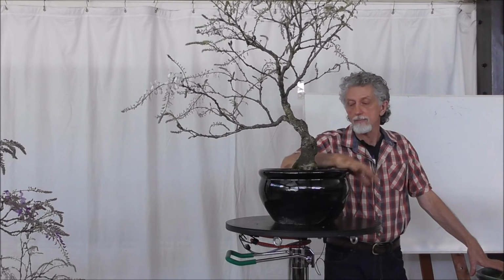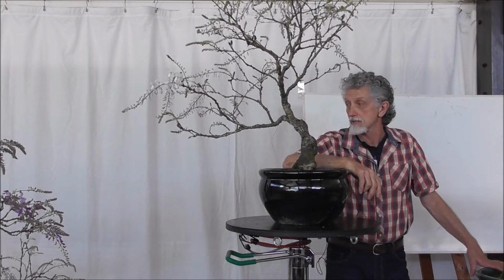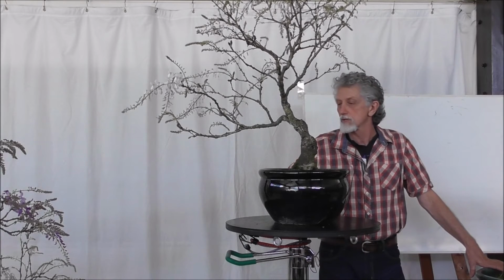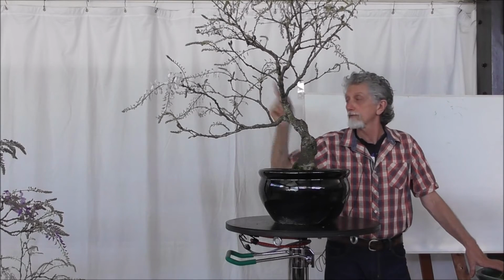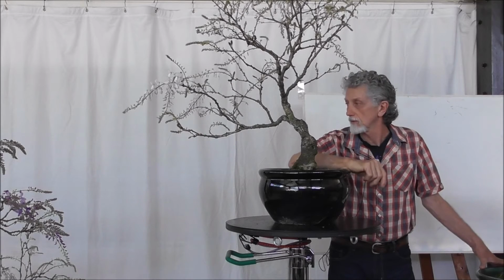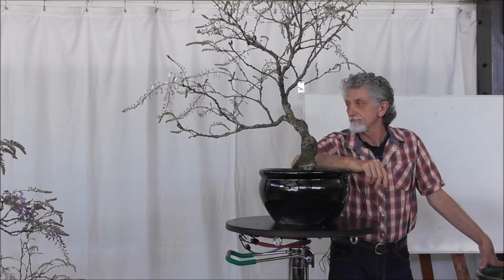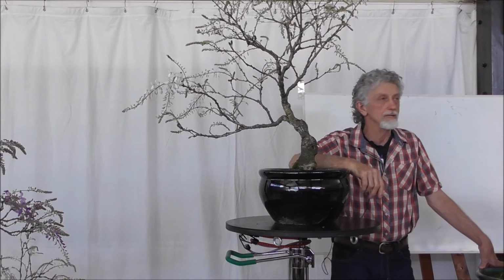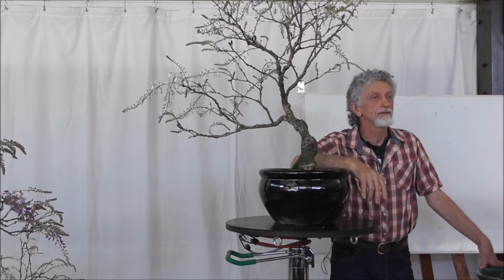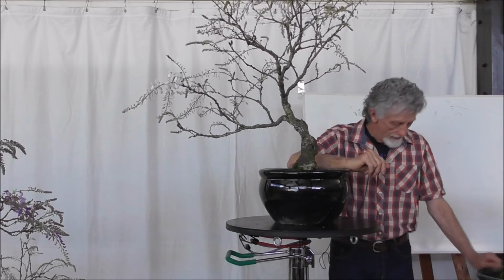I tend to keep them in larger pots. It's hard getting nice bonsai pots for things this size without costing a fortune. So we went to Corolla Markets and got a few of these ones that I thought were reasonable. Black pot for the white flowers, green pot for the purple flowers. The old pot at the end, we already had that. So up until 6 months ago or something, a lot of them were just in black plastic tubs, because our show every year is in November. No point bringing them in November.